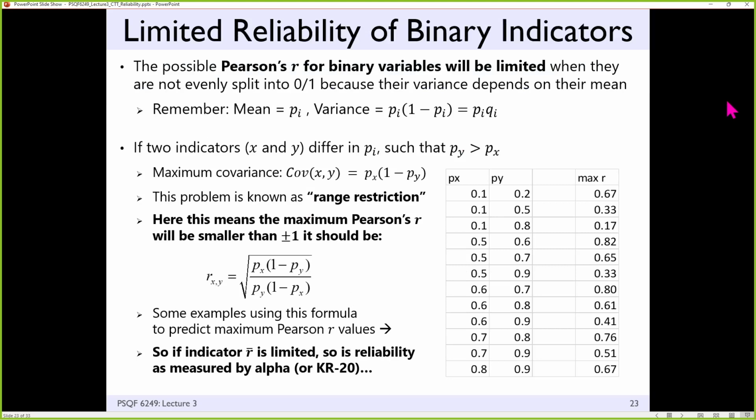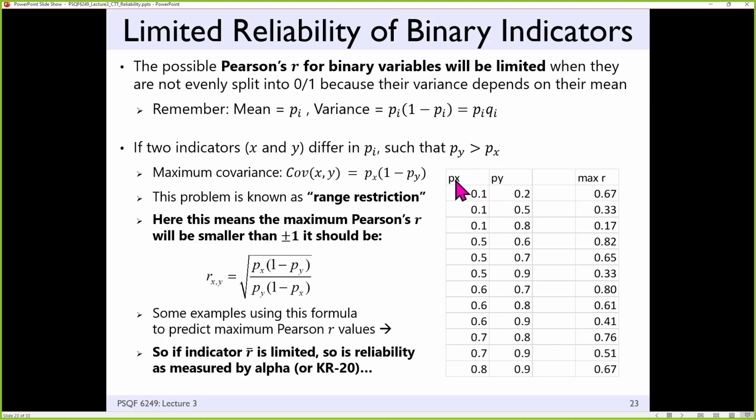So one of the issues in alpha for binary items, though, has to do with this unit of analysis of a Pearson correlation. It turns out that the maximum possible correlation that two binary items can have is not 1 in most cases. It's much lower than 1 to the extent that the items have skewness. So only in the case where each item has a mean of 0.5 would the maximum correlation potentially be 1. It's much lower. So I have a table here that illustrates some different possibilities.